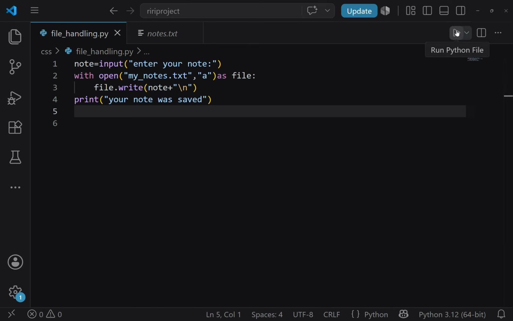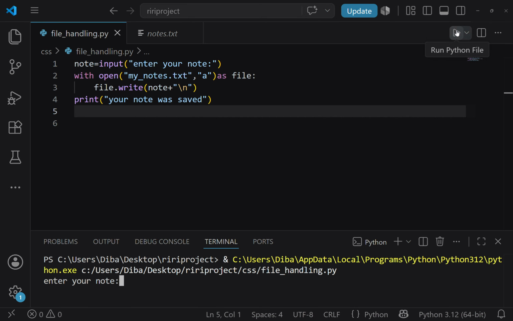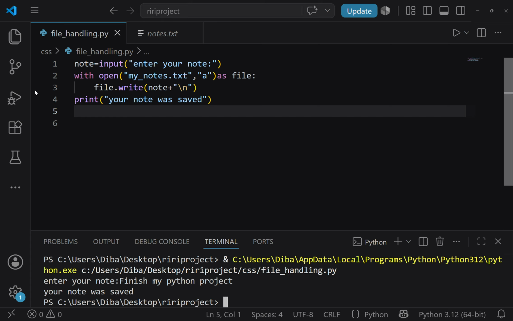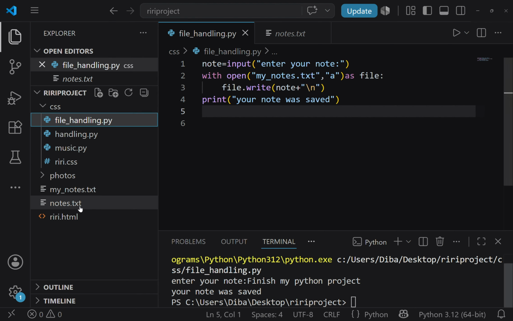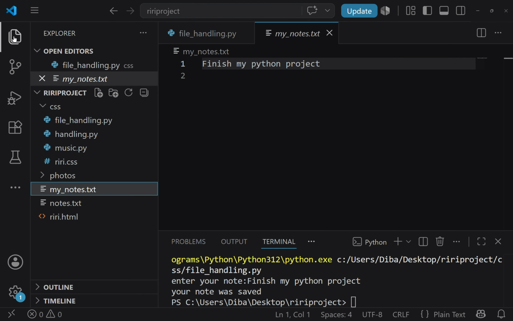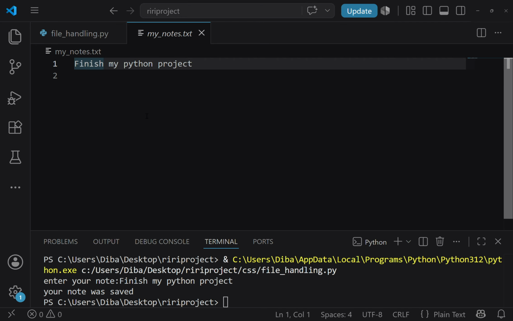Now let's test it. Nice, and this works.